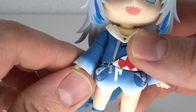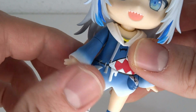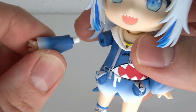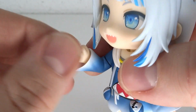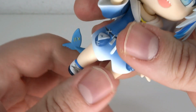Her entire arms are just connected via pegs, so it's just a swivel, would go all the way around, but obviously it's blocked by the hair. And then you have another swivel at the bicep up there, which is also used to take the arm part off and replace it with this other one, for example. Let me put this in real quick. And the hands are just pegged in as well, so you can swivel those around.